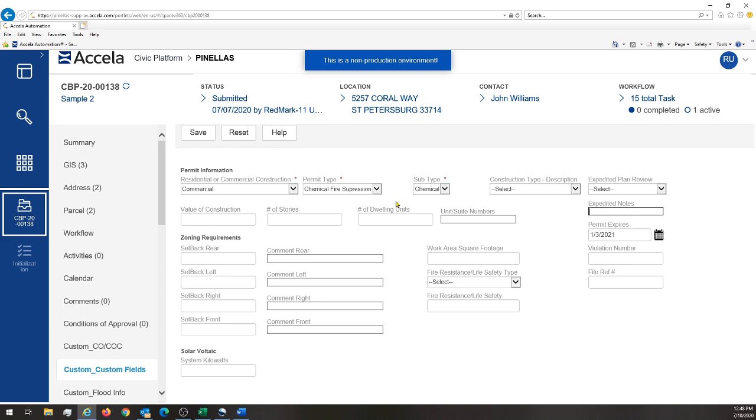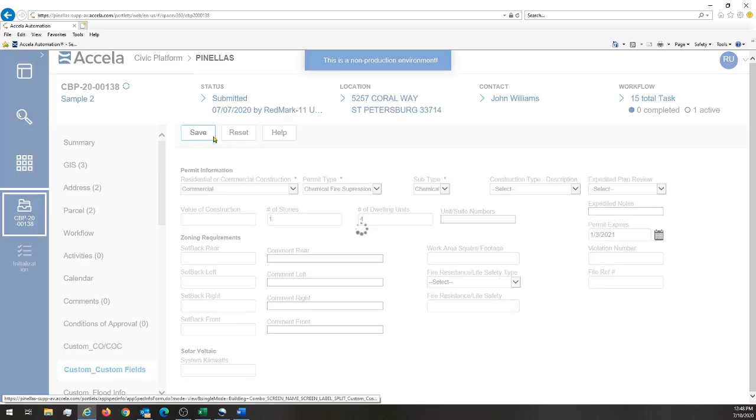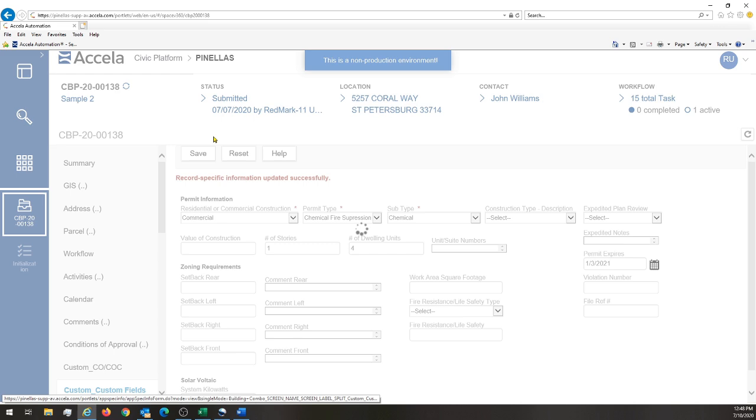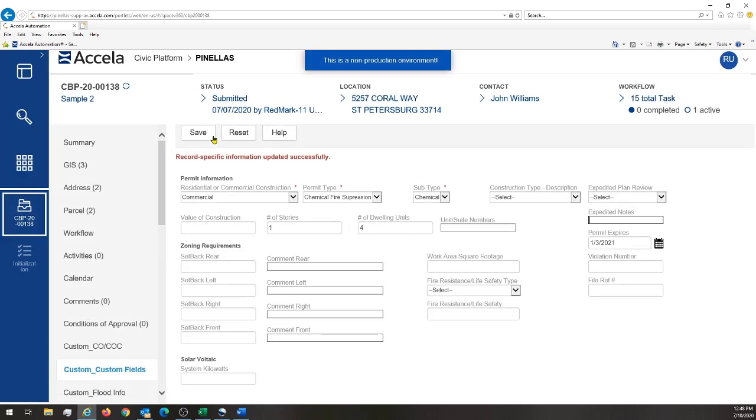To modify it, simply put in the information in the particular fields and save at the top. Afterward, we will get confirmation that the record successfully was saved.